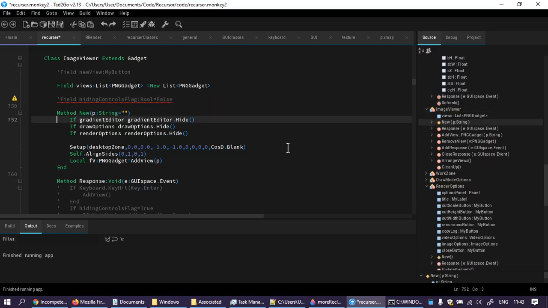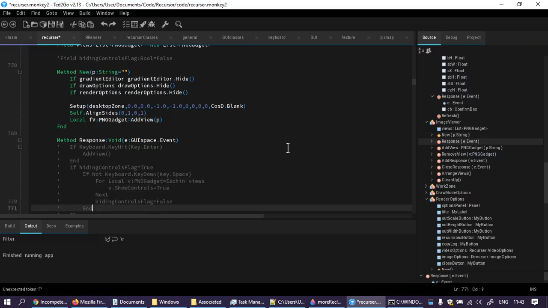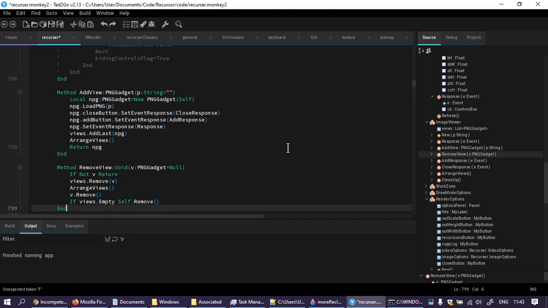That is now done inside the pung gadget, the gradient editor. If these things hide them, do that. Add a view. When a view is added, views, add last pung, arrange views, return NPG.